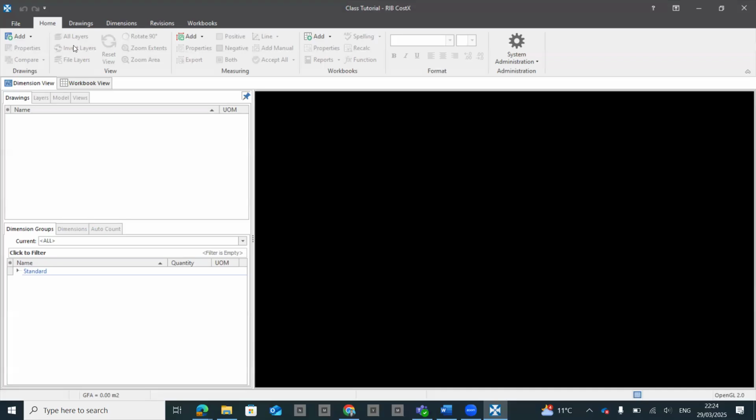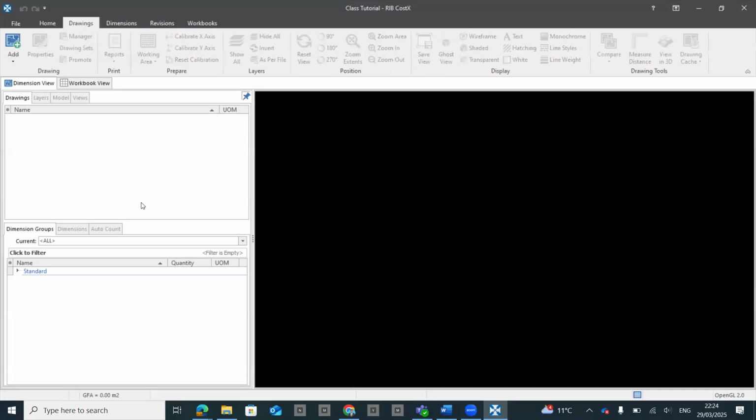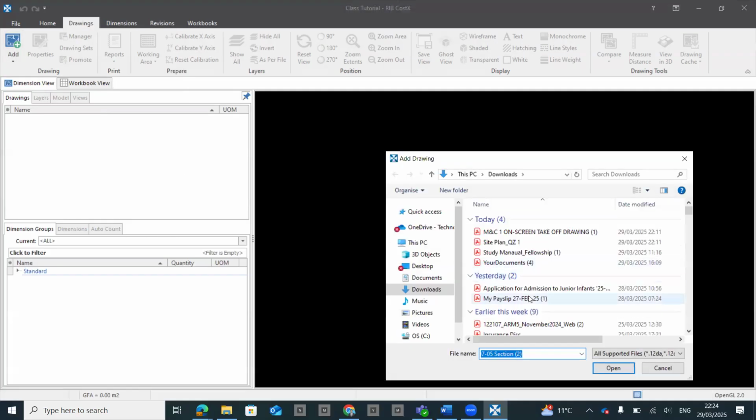So you click on the Drawing tab, and then you will see this Add button over here. You click on the drop down menu. Just hold on a little bit. Okay, I click Add Drawing and go to where the drawings are stored.